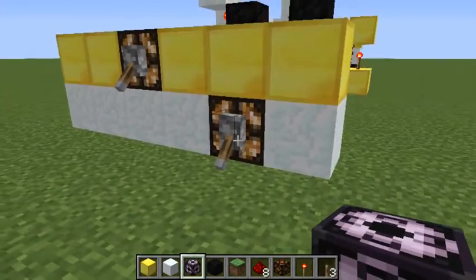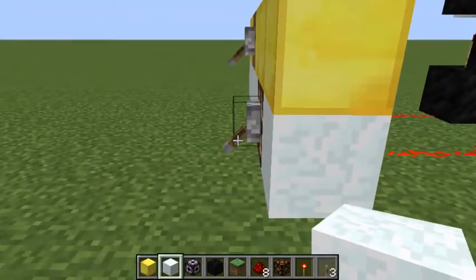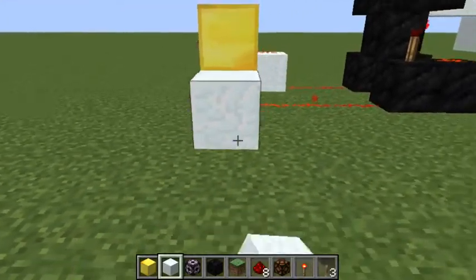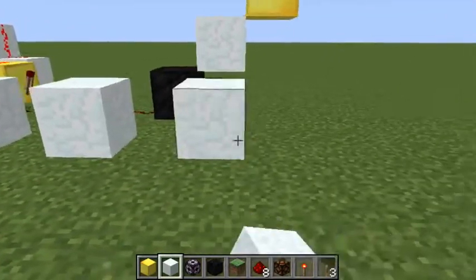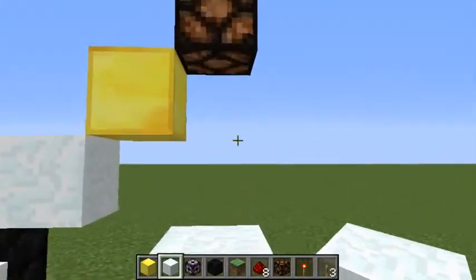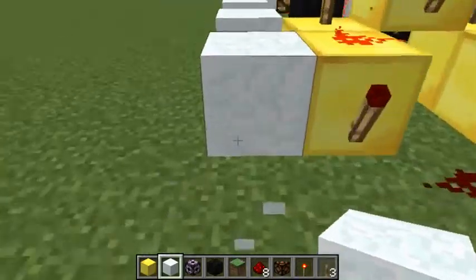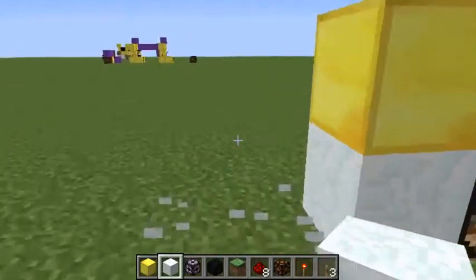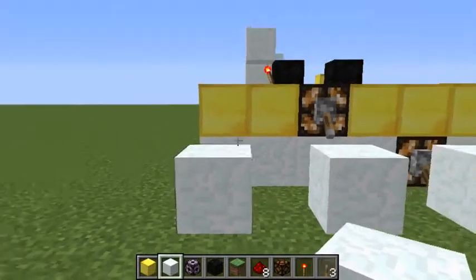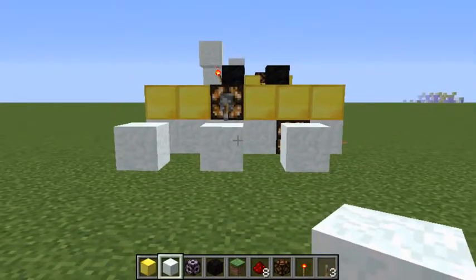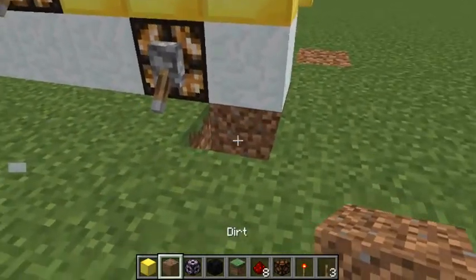Now it's time to test the structure block. Actually, first we have to measure how long everything is. So starting at the lever, you go 2, 4, 6, 8, 10, 12, 14, 16, 18, 20. And look, 20, it is at the last block on long, so it is 20 long. And wide is a lot easier. So you go 2, 4, 6 wide. It is 6 wide. So our length is 20 and our width is 6.